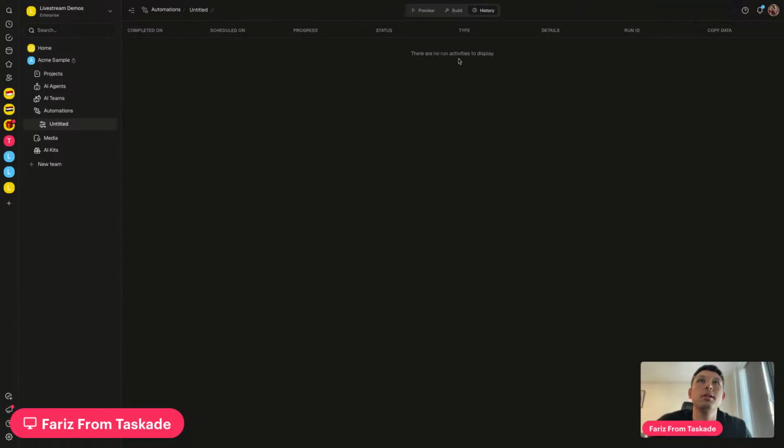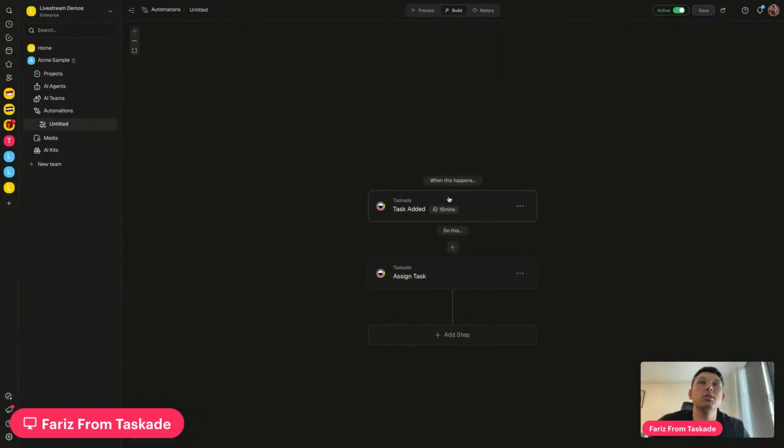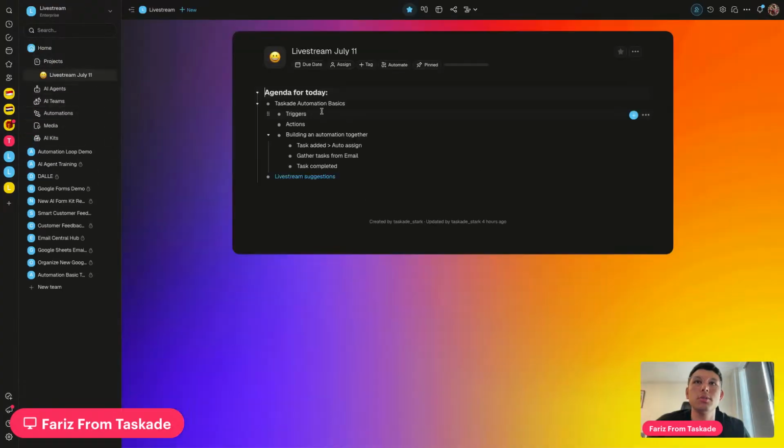Then, apparently there's no activities to display. Oh, okay, I see why. Because there's a filter here. So the automation only runs every 15 minutes. So that's a limitation here. So let's check back later on that. But within 15 minutes, it should update the project. Okay, so that was one of it, where every time a task is added, I would assign the task to myself. Okay, let's see. We can also do more, and I think I wrote down in today's live stream what I was going to do.